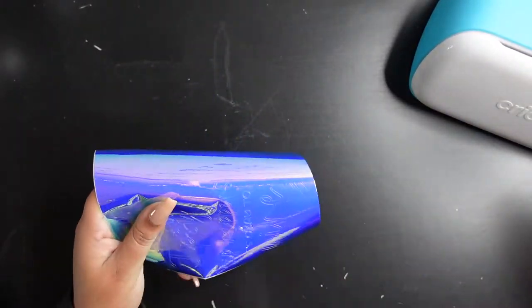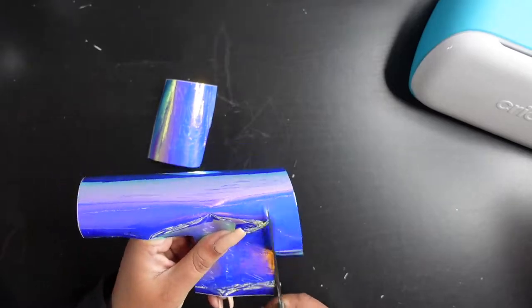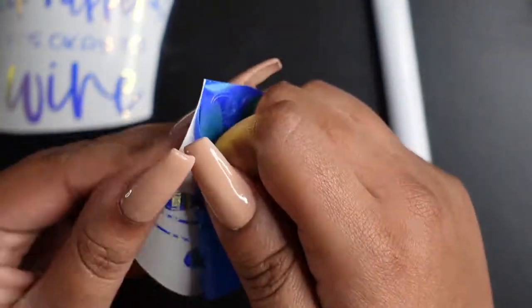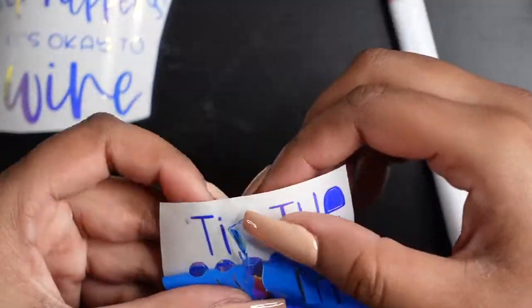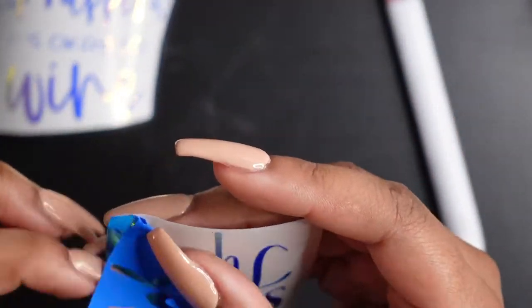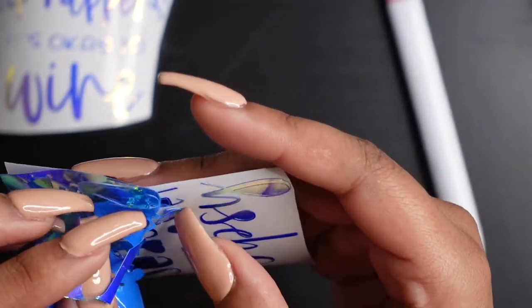Once my Cricut Joy finishes, I just cut around my images so I can save my scrap pieces of vinyl, and then it's time to weed. Now, when you have thin letters like I do, you have to be really, really careful because the letters do tend to come up when you try to take the excess vinyl off. So be very, very careful, and even if your letters do come off, as long as you don't lose them, you can always place them back.